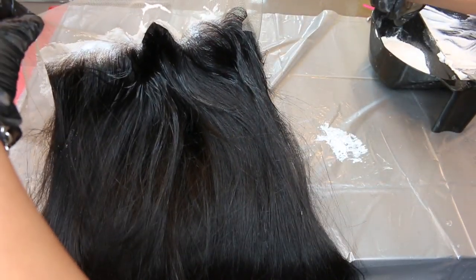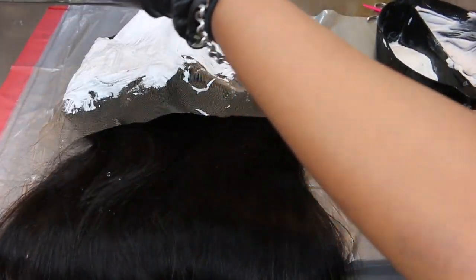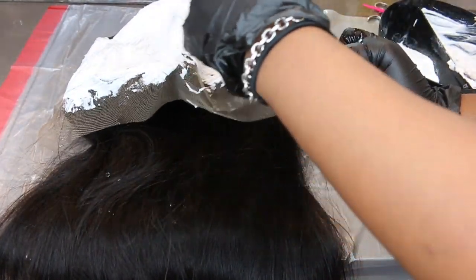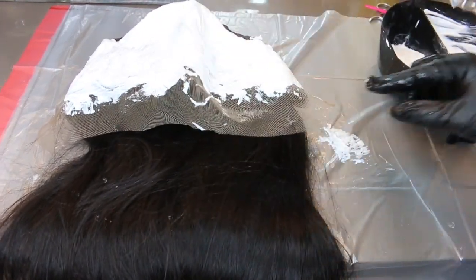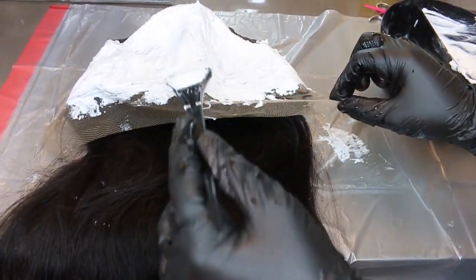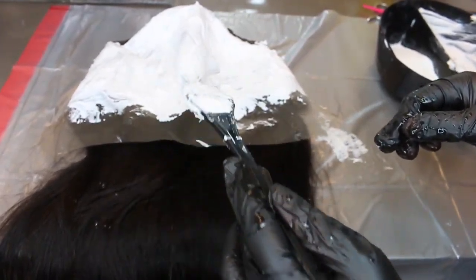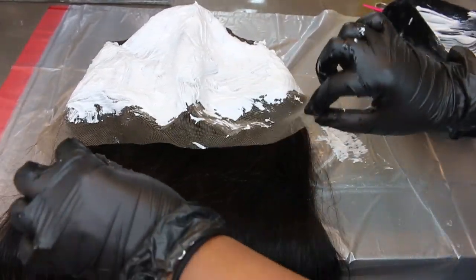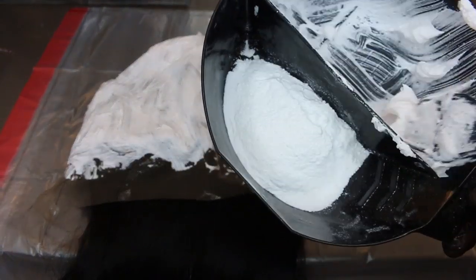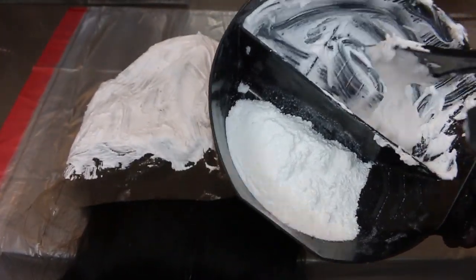If you get this on your hands just rinse it really quickly. Make sure you use gloves because this stuff does burn — I've done it plenty of times. You guys can see the way I have the wig positioned — I'm able to kind of lift up the lace and make sure that I have it everywhere. In this case it wasn't far enough, so you want to make sure that your hairline is bleached. Because the worst thing ever — and this has definitely happened to me — is to bleach the knots, go to rinse it out, and realize I didn't even bleach the hairline, which is pretty much the most important part.